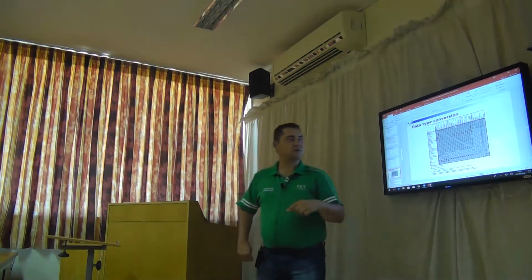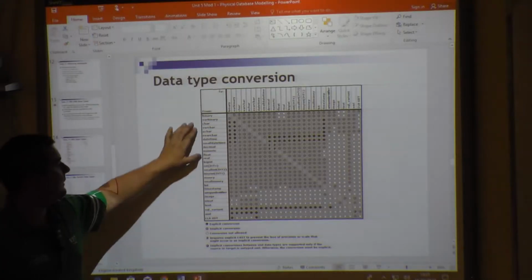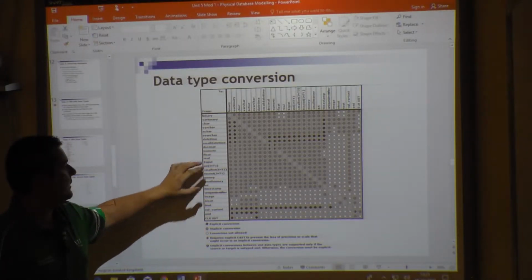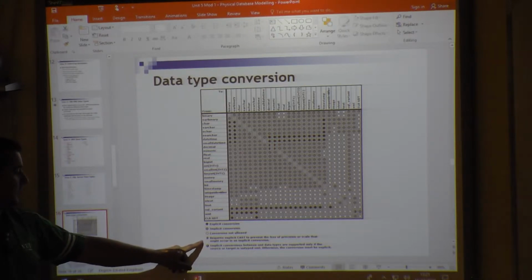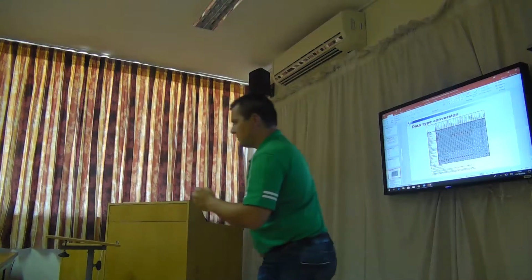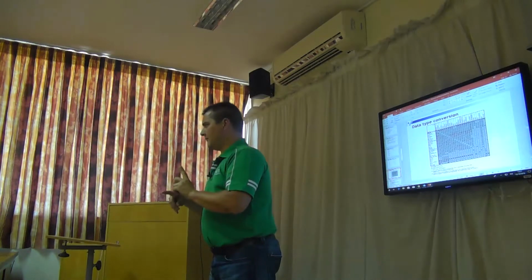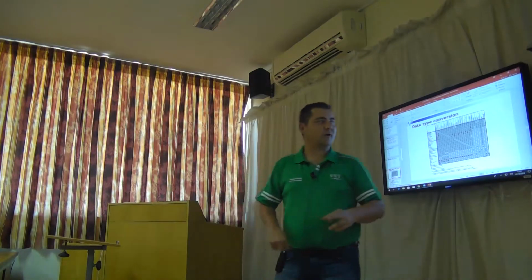But explicit is cases where you must go and add sections in there. You'll see that it requires an explicit cast to move from one data type to another. So there's two options which we have. We can either cast data or convert to go from one to another.